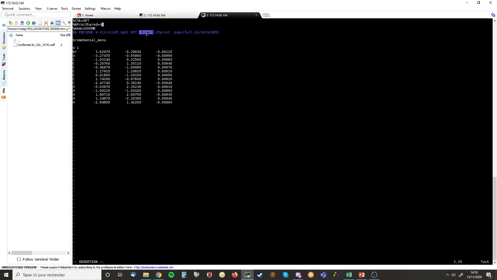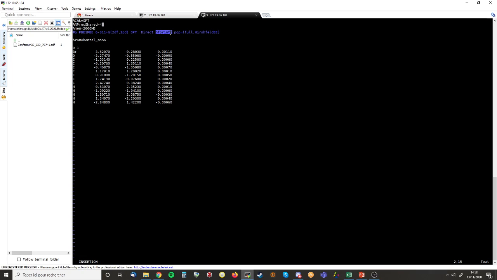Direct is to tell Gaussian to use, if possible, the RAM for all the interactions and integrals, and not the disk. So it's a little bit more efficient in terms of computational power cost.